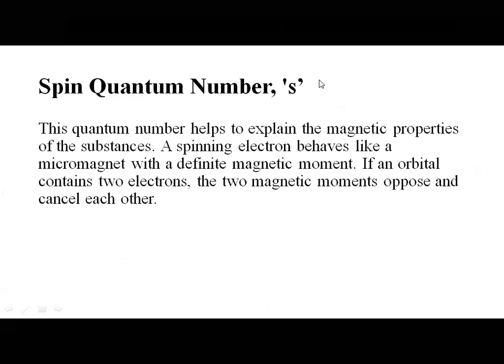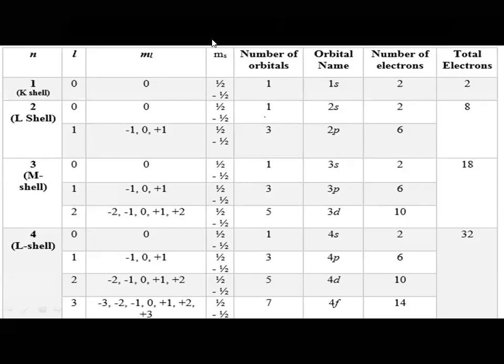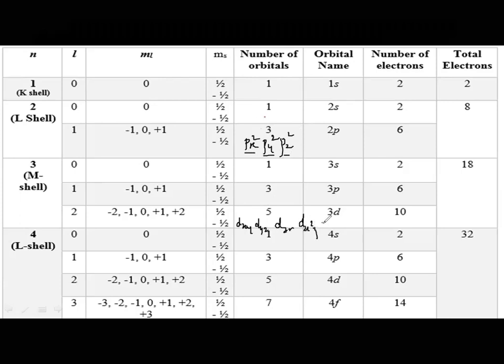So what does the spin quantum number say? Even these orbitals, what I said: P has got 3 orbitals. Orientations are nothing but orbitals. So 3 orientations, Px, Py, Pz, all will have 2 electrons, and the energies of all the 3 orientations will be the same. Similarly dxy, dyz, dzx, dx square y square, and dz square all have the same energies. Such orbitals having the same energies are called degenerate orbitals. Degenerate orbitals means orbitals having the same energy. And the s subshell does not have any degenerate orbital.